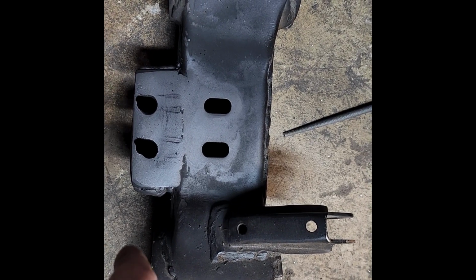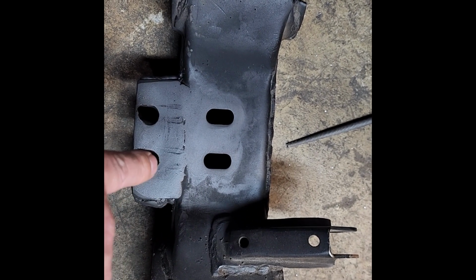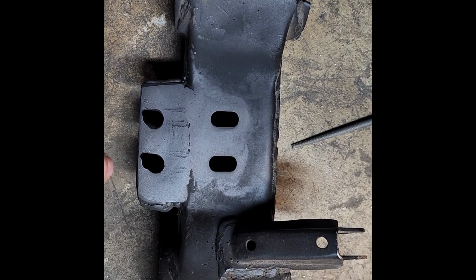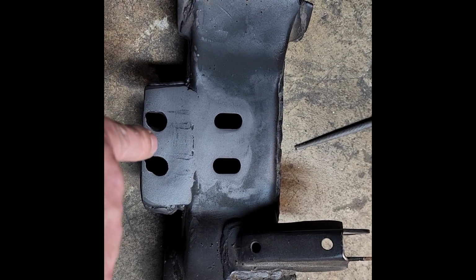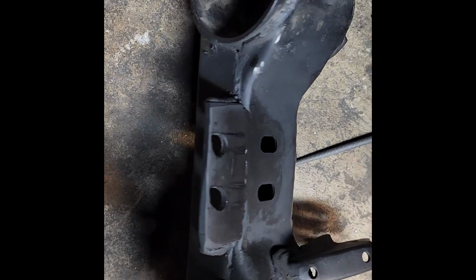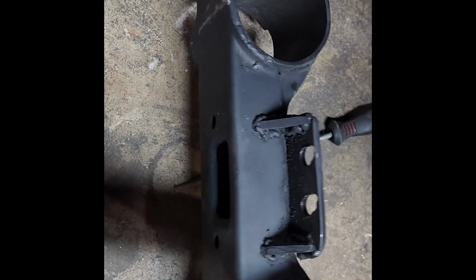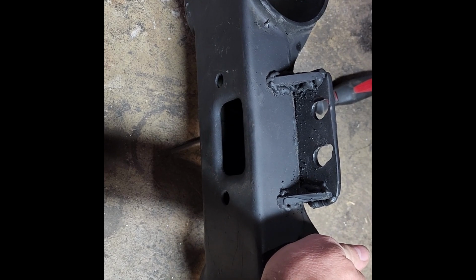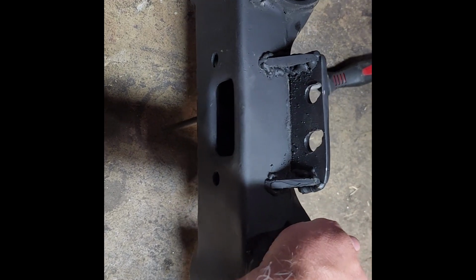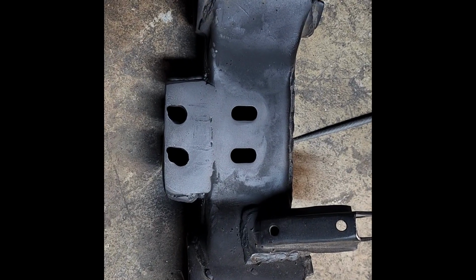But anyway. So here's the original holes for the Turbo 400 mount, and the Richmond 5-speed mount is located forward of the crossmember. And what I had to do was weld on a plate, which is a little hard to see here. This gives you a little better shot of what I had to do, and do the reinforcements so that, pardon the shop dog, nothing breaks going down the road.